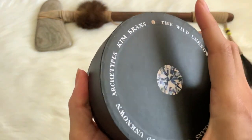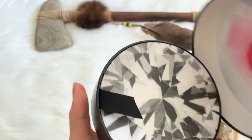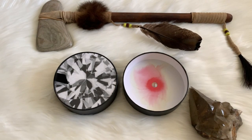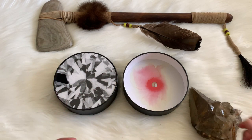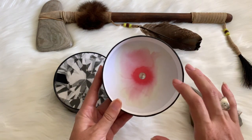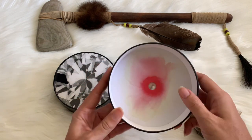So it's a little bit different than what you guys are used to, if all you've ever seen is the Wild Unknown. And I think a lot of people were expecting it to be exactly like her tarot deck, but as art goes, it's good for artists to try out new things and to evolve their art styles. So here inside the lid we have what looks like a little pearl, kind of within this, almost like flesh, so it looks pretty awesome.